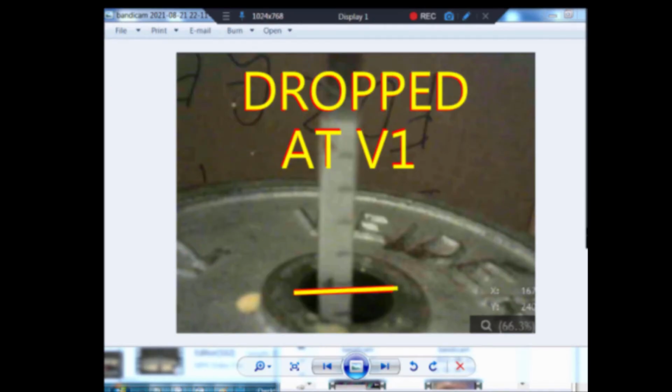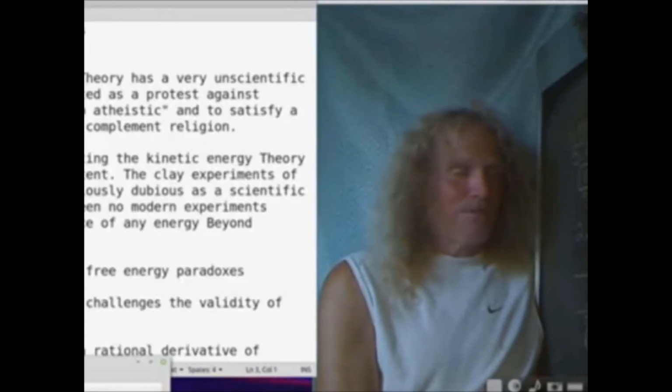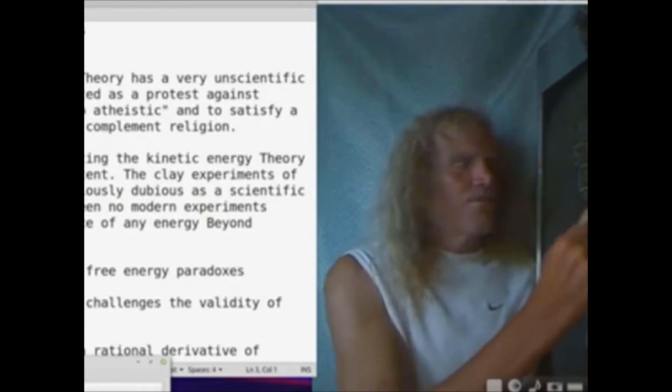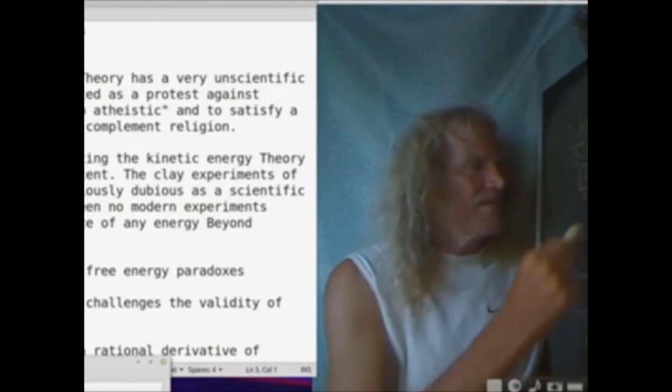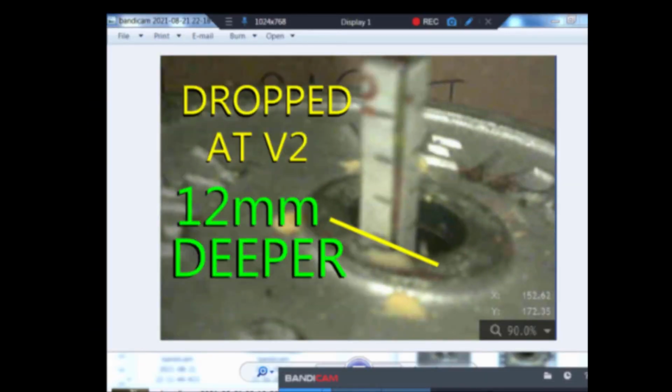Go on then, do it. Show us how your cornstarch is any different to mine, dropping at low velocity through a metal guide plate. The cornstarch reacts exactly the opposite. It lets the slow thing go right through. No, it doesn't. And it stops the fast thing right on the surface. No, it doesn't. Dropping at high velocity through a metal guide plate. If that isn't proof that Gary is wrong and that kinetic energy is able to overcome the Newtonian characteristics of cornstarch, then I don't know what more proof Gary wants that kinetic energy is correct.